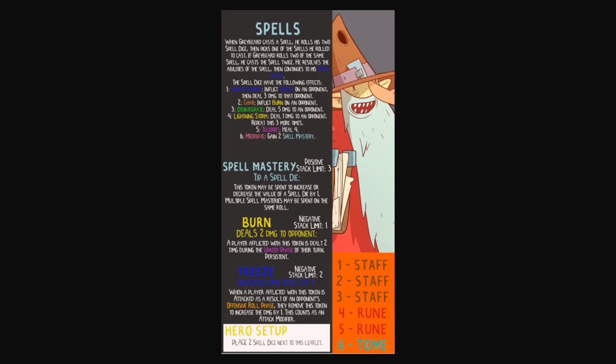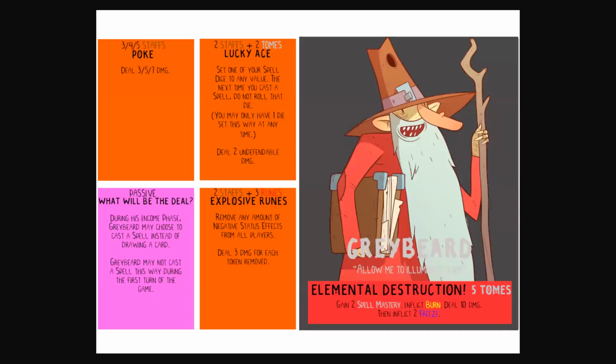However, pretty much everything else about Greybeard is awful. So the one downside to Greybeard's spellcasting, as you can see by his passive over here, I'm going to change the name later. We figured out that I misheard the crewmate line for there. During his income phase, Greybeard may choose to cast a spell instead of drawing a card. So if you want to cast a spell every turn, you can, but you're also not drawing cards, which is very bad. So Greybeard has to balance whether he wants a card or a spell cast.